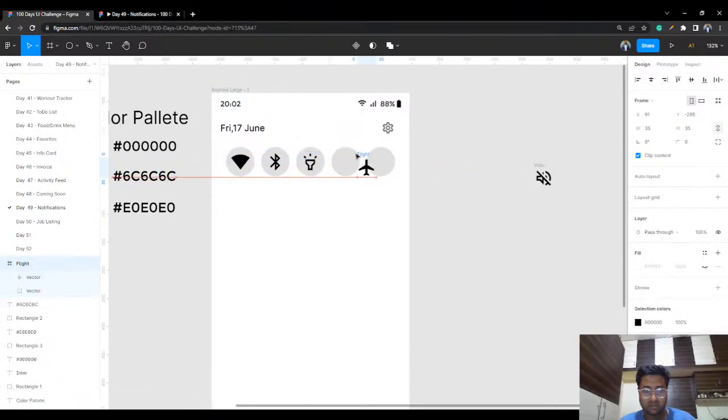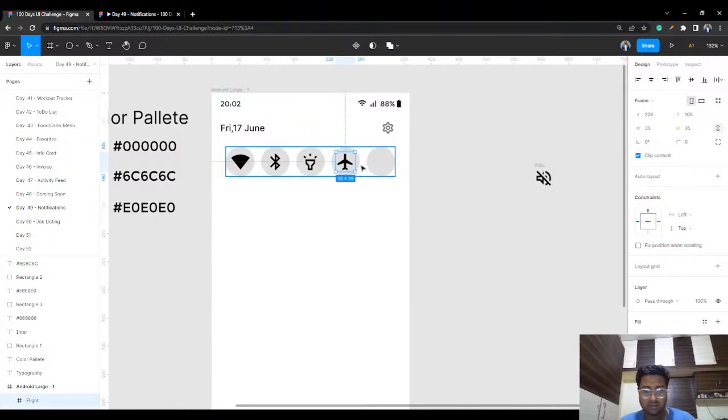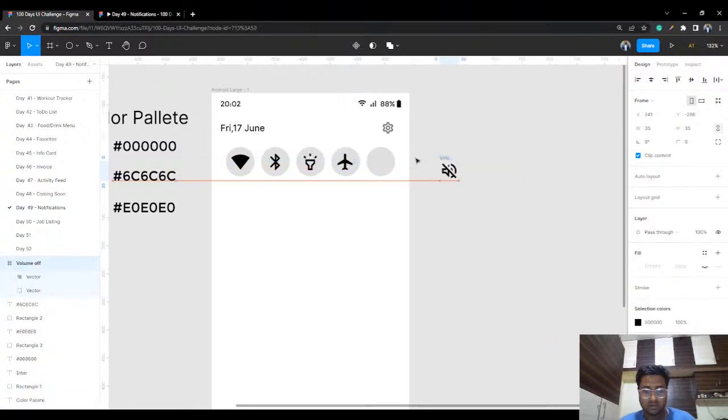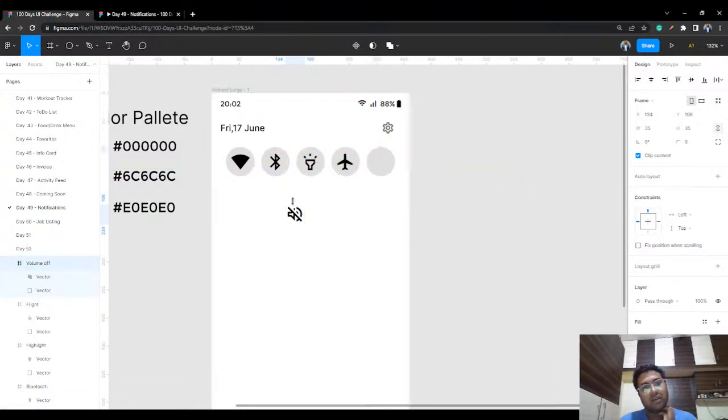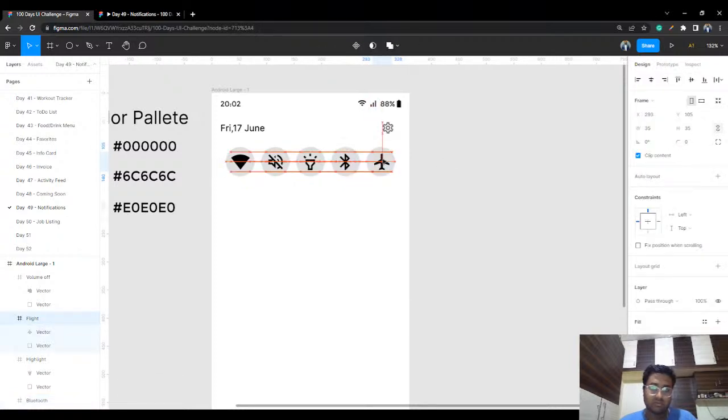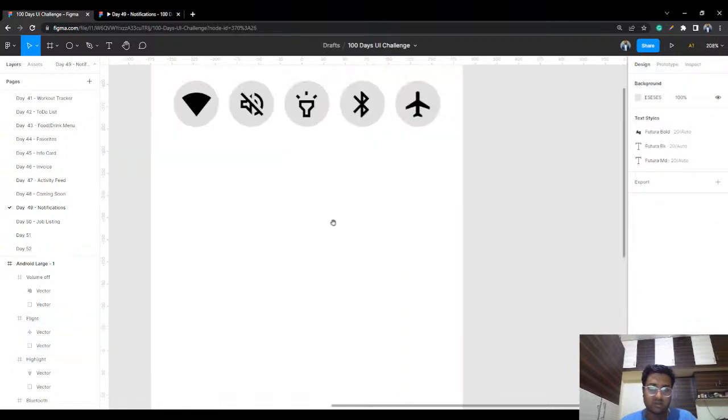This one. Okay, maybe the order should be different. Aeroplane mode. Order really matters from a user experience point of view. I'd usually like to have Wi-Fi first. Okay, fine. So we are set.